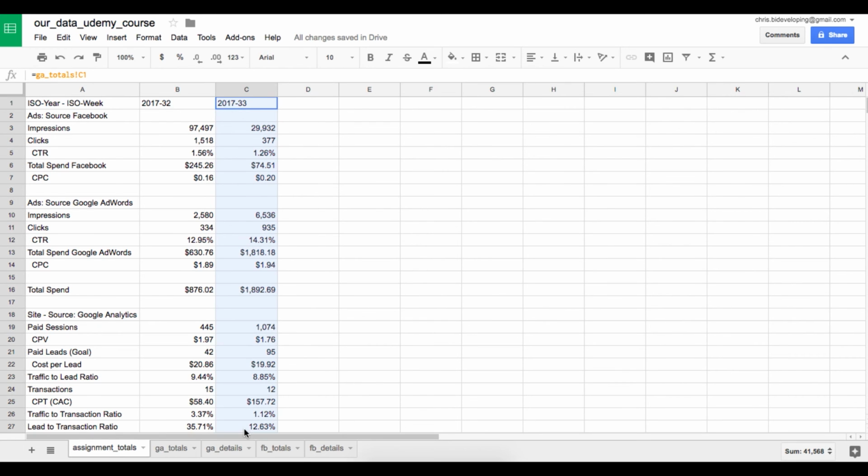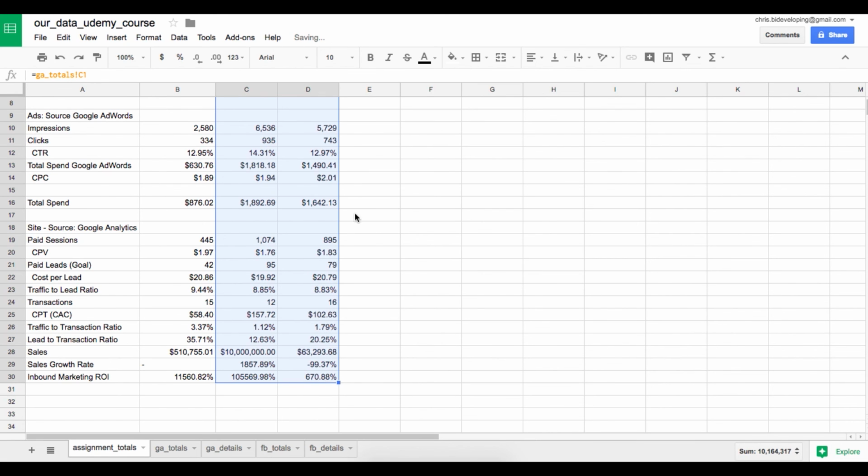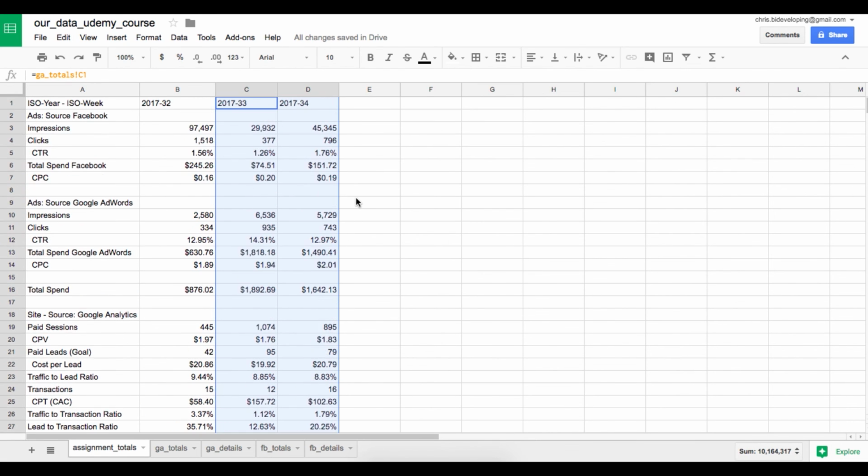Now you're able to assess your overall marketing spending on Google Analytics and Facebook. From this worksheet, you can then later make graphs either here in Google Spreadsheet or on Google Data Lab or on any other dashboard platform like Geckoboard.